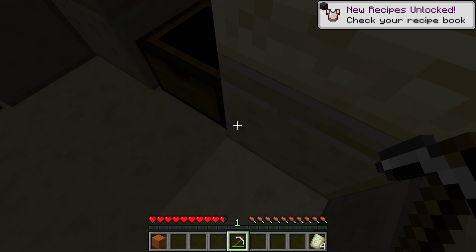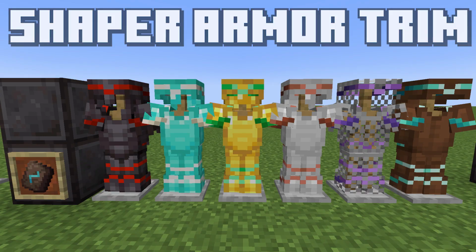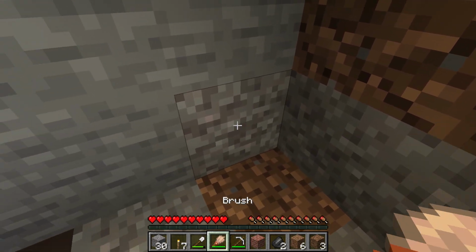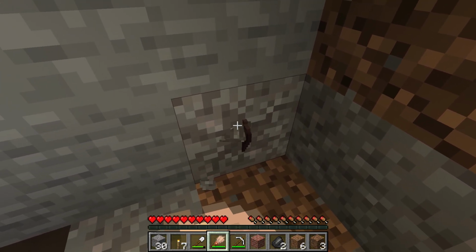The next armor trim is the shaper armor trim. For this one you'll once again need to find a trail ruins site, and you use your brush on some suspicious gravel. Like with the other 3 armor trims, this one has a drop rate of 8.3%.